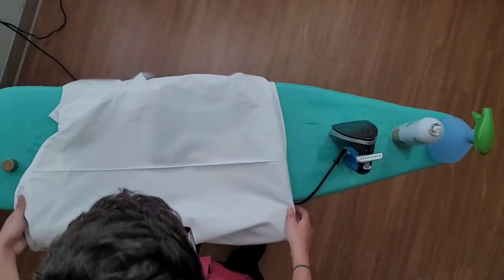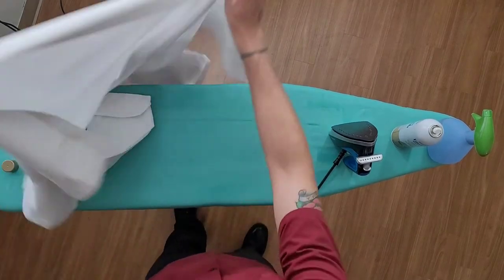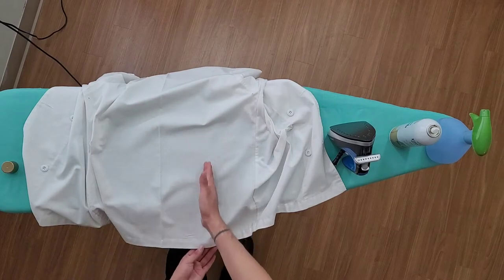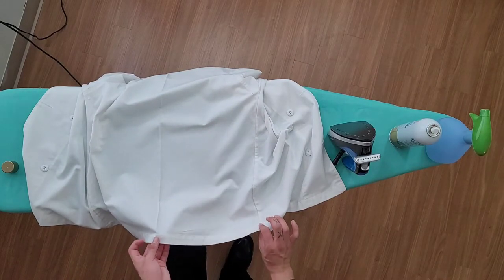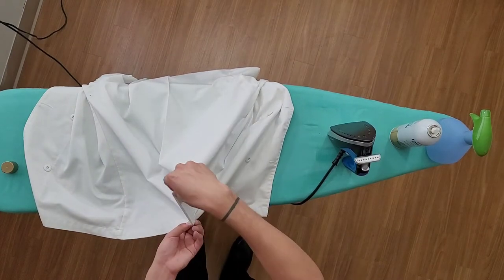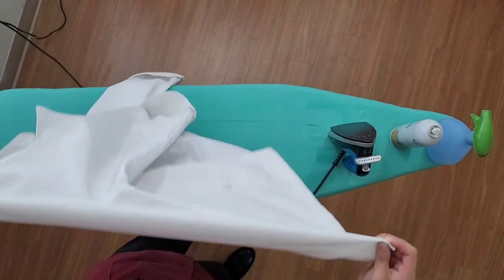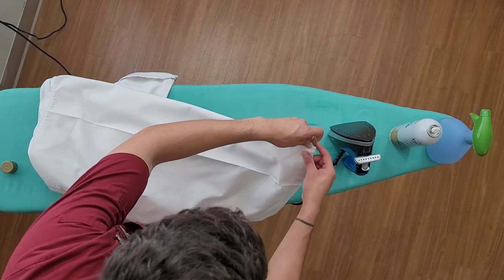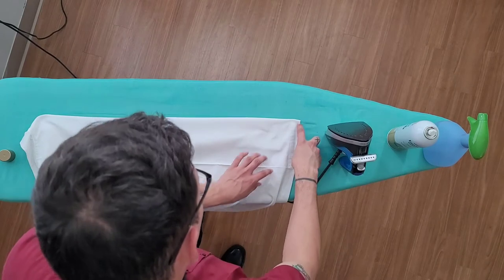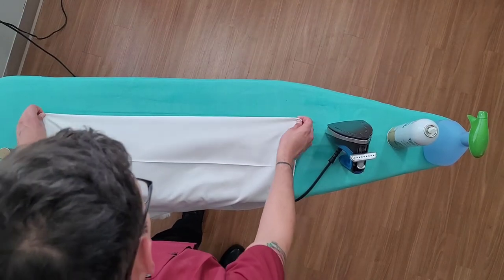There we go — our first crease. You can see it's super crisp. Try to get it as even as possible. This next one is going to be right here: you're going to get the crease and then the side of the seam and fold it in half — that's going to be where your other crease starts. Try to get it as even as possible. You kind of have to measure it to make sure it's even — the length of this side should be roughly the same as the length of the other side.